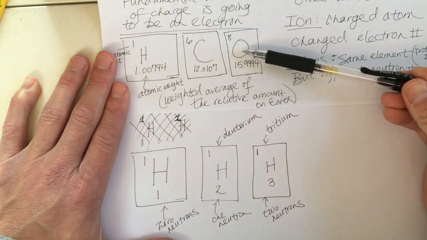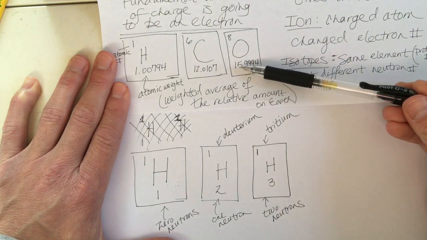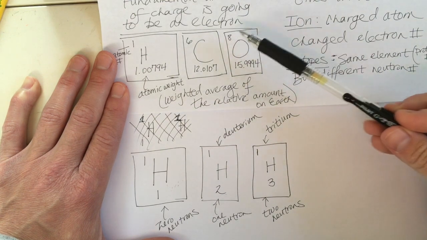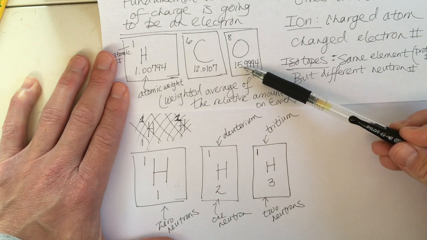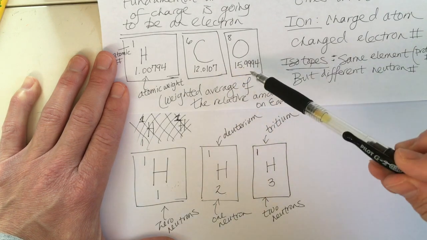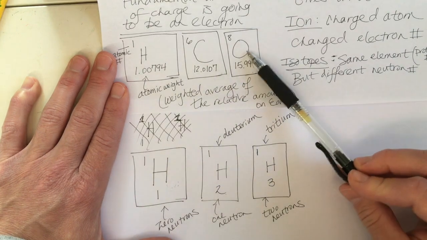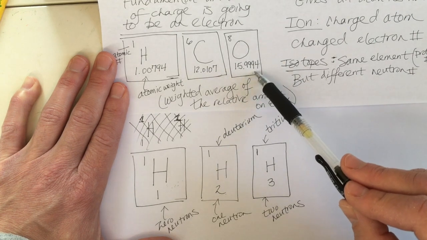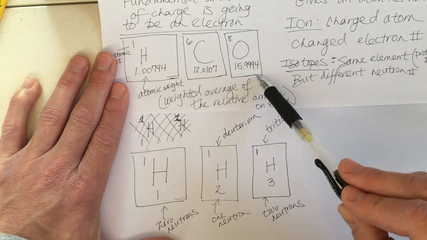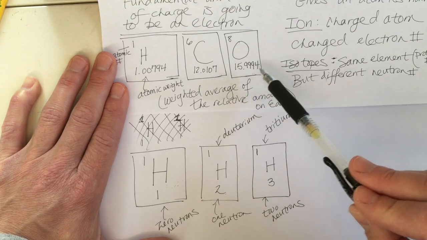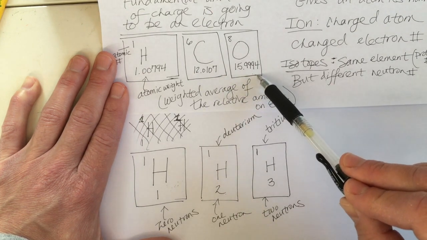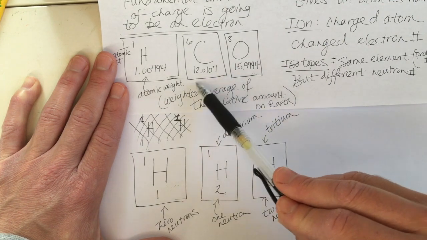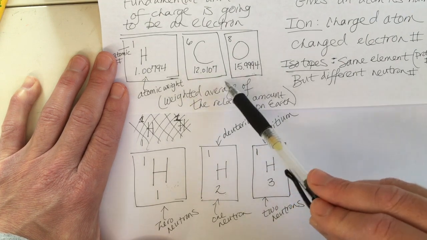I guess you could say the opposite for oxygen, right? Even though it has 8 protons, 8 electrons, 8 neutrons, 8 protons plus 8 neutrons gives you 16, and electrons we don't really worry about because they're 1,000 times less massive. Why this 15.994? Well, obviously there must be an isotope of oxygen with an atomic weight of maybe 15 or 14. Now there's not very much of it, and so it's only slightly under 16, but it's definitely there, right? And carbon should have some above 12, right? Think back to biology class, carbon 13, carbon 14, right?